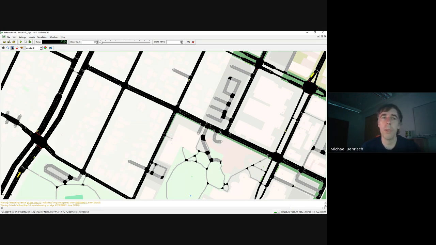It depends on how people do this. There are different car following models, for instance, in SUMO, and sometimes people say we want to have it very precise on a single junction. So they really calibrate the acceleration behavior on a green light and calibrate the single model to it. And sometimes people say we only want the flow to be correct on average, and they don't do this as detailed. So it really depends on what you want to do.